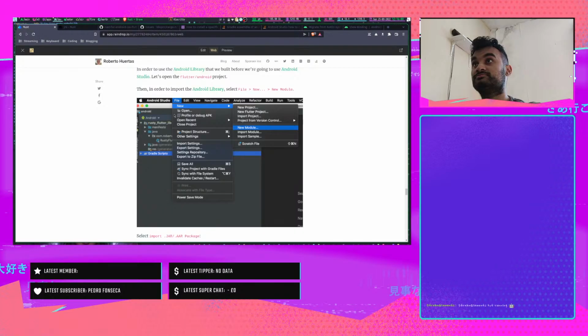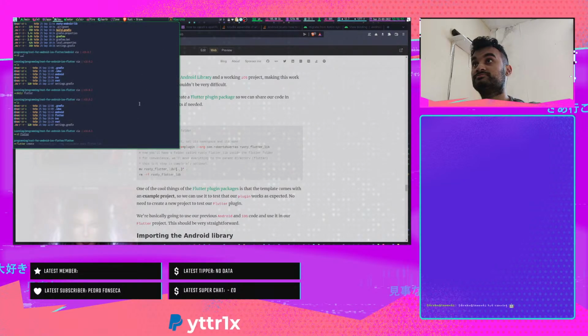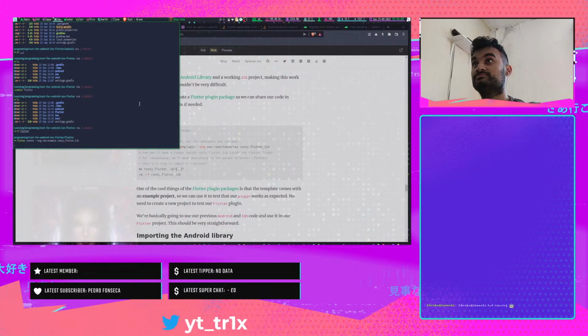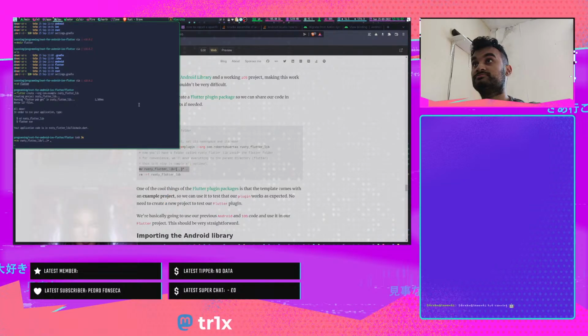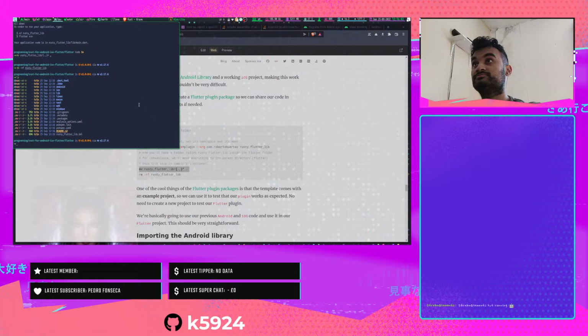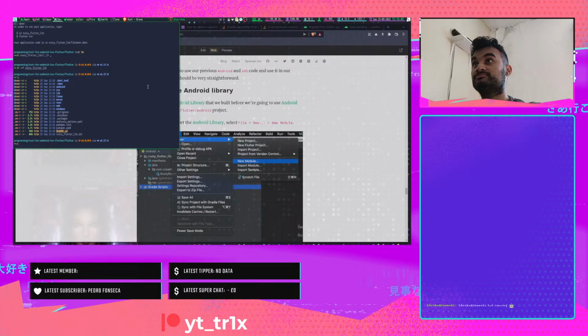It's okay. We're just going back a couple of steps. Flutter create rusty flutter lib. Cool. Now let's go back into the Android Studio.